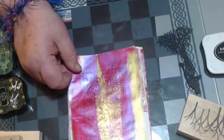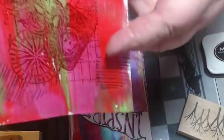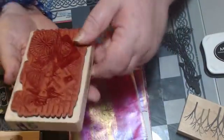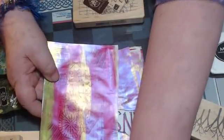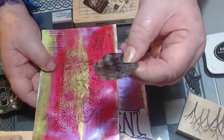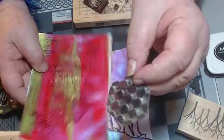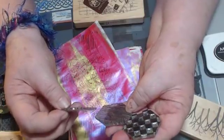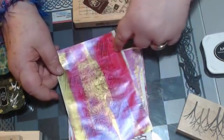Now this one here, I just took a stamp. This was the stamp that I took, and I just stamped that image right over the paper, right over the inks, and then I used just these acrylic stamps that look like they've been through the war because I use them so often. I have four. I don't know where the other one is right now. Maybe I need to take them to the kitchen sink and scrub them. I don't know, but they still work.